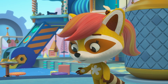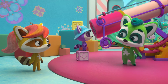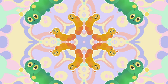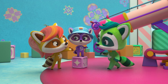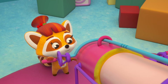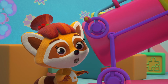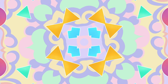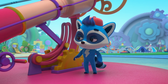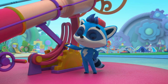Baby T, do you want to look inside the kaleidoscope? You saw a bunch of caterpillars? That's wonderful. Sounds cool. Doka, what are you seeing there? I see a bunch of beautiful shapes like triangles and squares. And they're dancing. They dance like me. I know. Maybe the kaleidoscope shows us everything we all like. So cool.